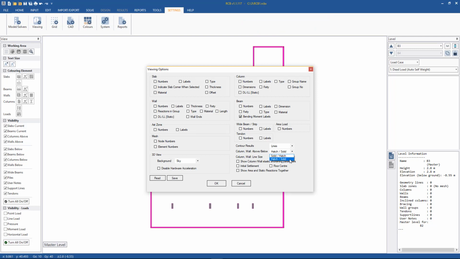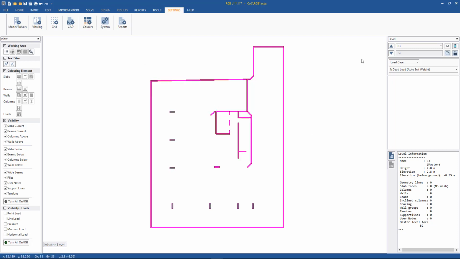My personal preference is hatch solid because that matches the SLB software, PTD software, and also how we would draw it in a structural drawing. So going to B3, we see we can't actually select anything on the floors below. We also can't see the CAD file. So the next thing that we need to do is import the CAD file for basement 3 level.